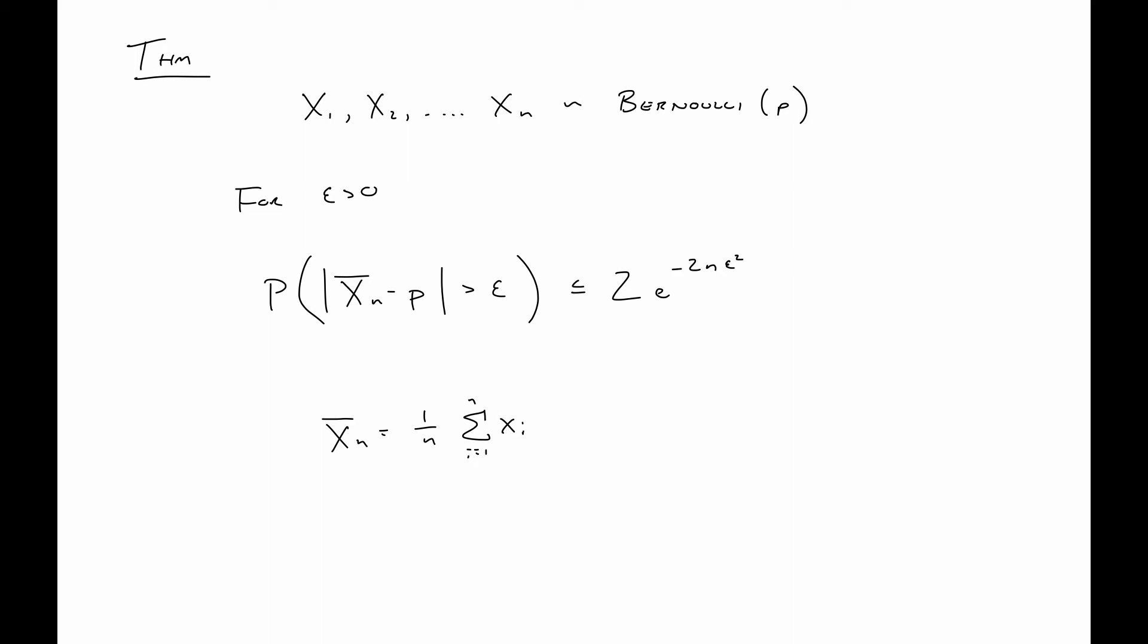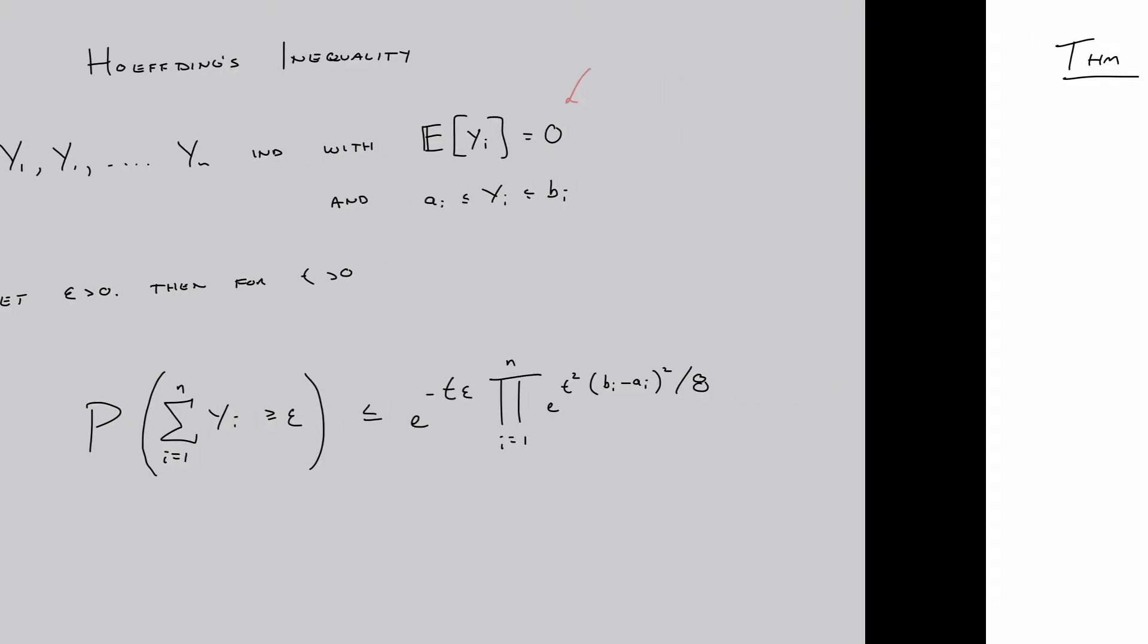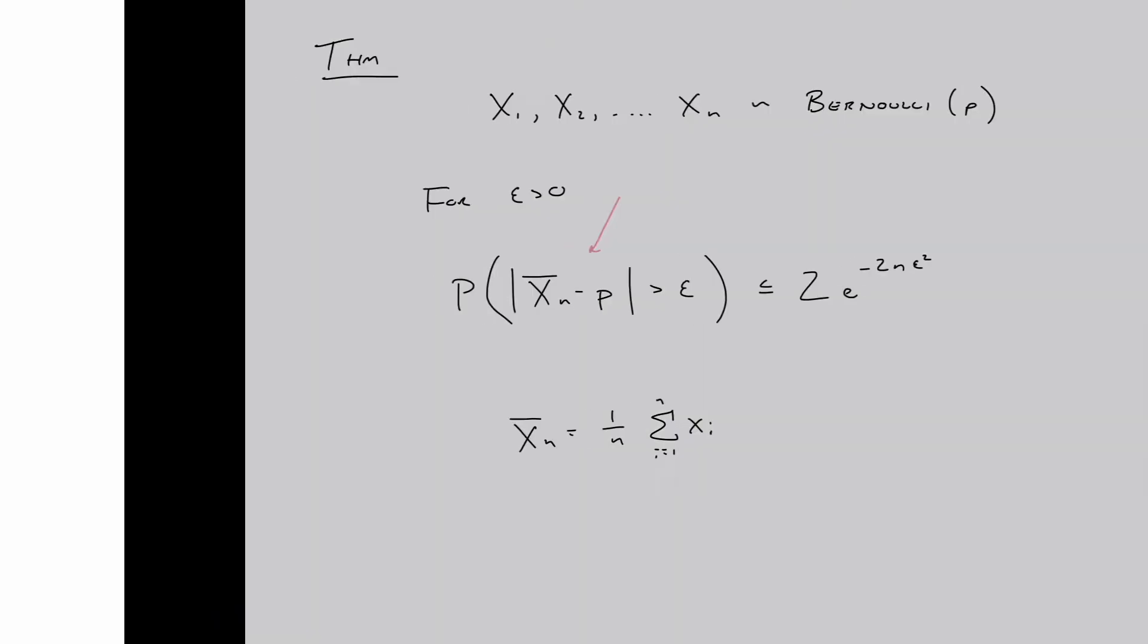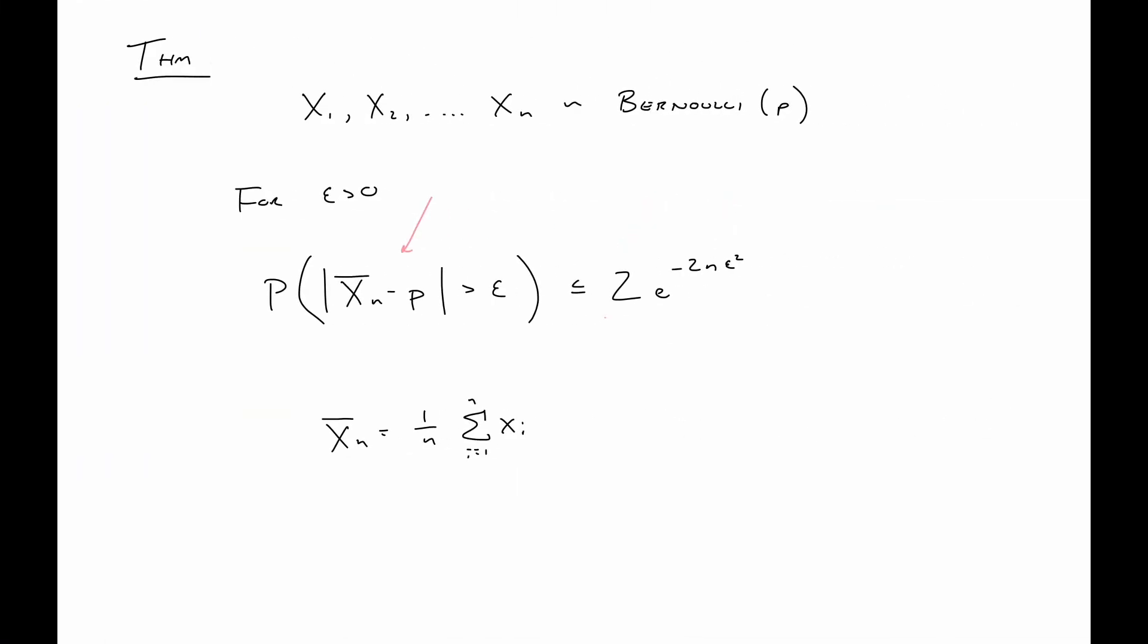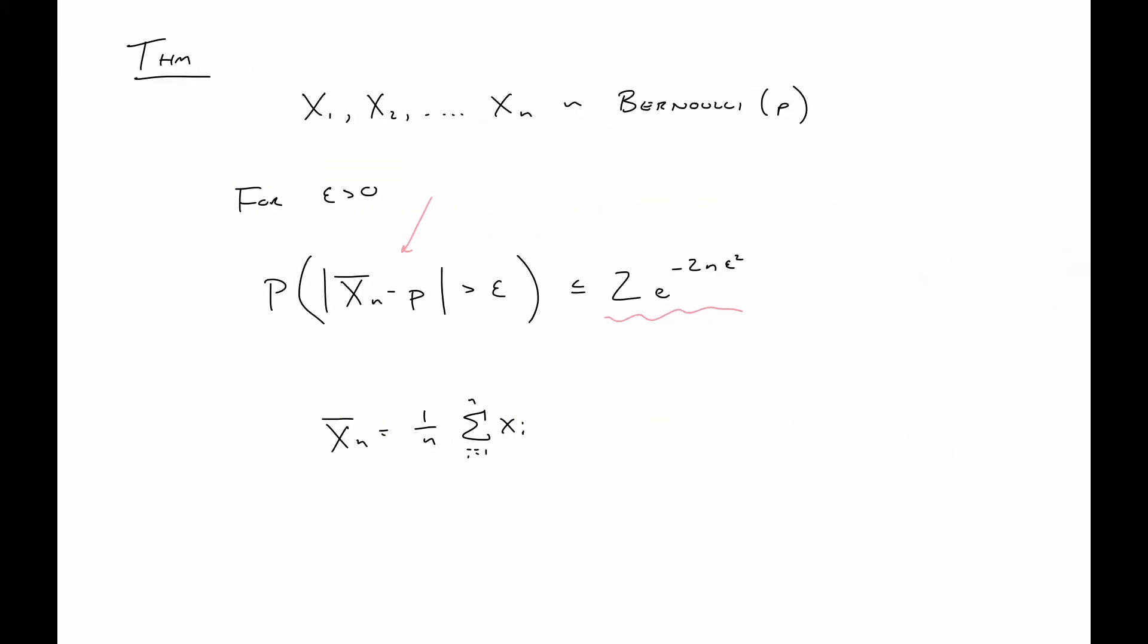What is that probability bounded above by? And here we see an expression. I want to note that this X bar n minus p, well the mean of that is zero, and each of these X bar n minus p's, they will be bounded by some constants a and b. So we can essentially apply this inequality and this is the specific thing we get on the other side for a particular value of t.